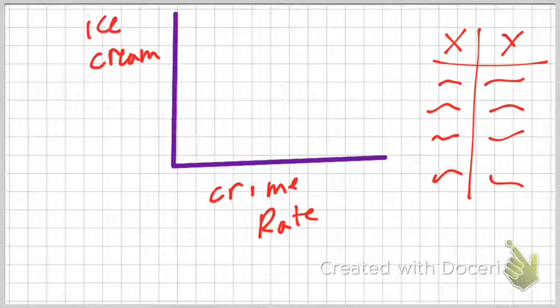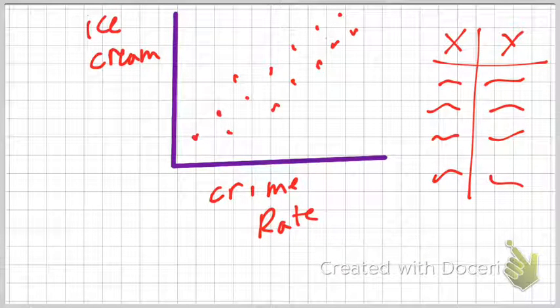If you were to graph, and this is a true life fact, the various points on a scatter plot between ice cream sales and crime rate, it would look something like this. Everybody loves ice cream, and there are a lot of people getting arrested. So this is an actual relationship between ice cream sales and crime rate. When we're not selling a whole lot of ice cream, the crime rates are pretty low. And when we're selling a whole bunch of ice cream, crime rates tend to be very high. That's a real life fact. But the logical side of us tells us there is no relationship between ice cream and crime. There is no association there. But on a graph, we can see that there is a positive association.